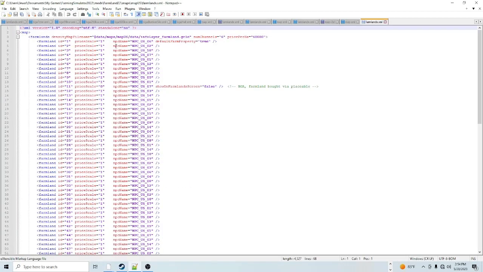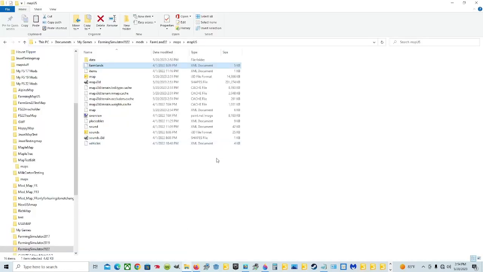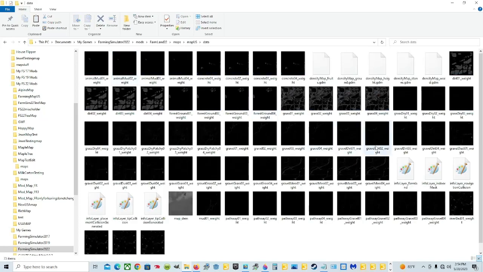We're going to come in here and do the same for this, and I'll show you where it's at in just a moment, but we're going to take away the / and the data, and it's going to say maps, maps US, data, info layer, farmland.grle. We're going to go back and show you in the File Explorer. If you go under maps, maps US, we're already there, data, and then you come to info layer, farmland GRLE. So that's the path.